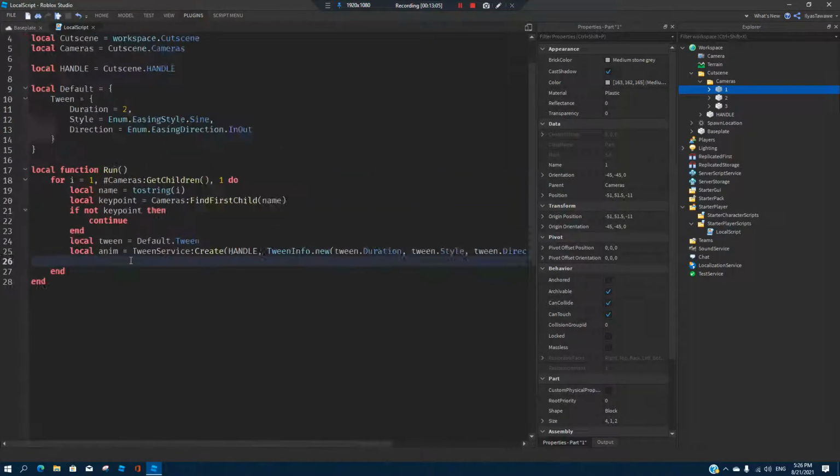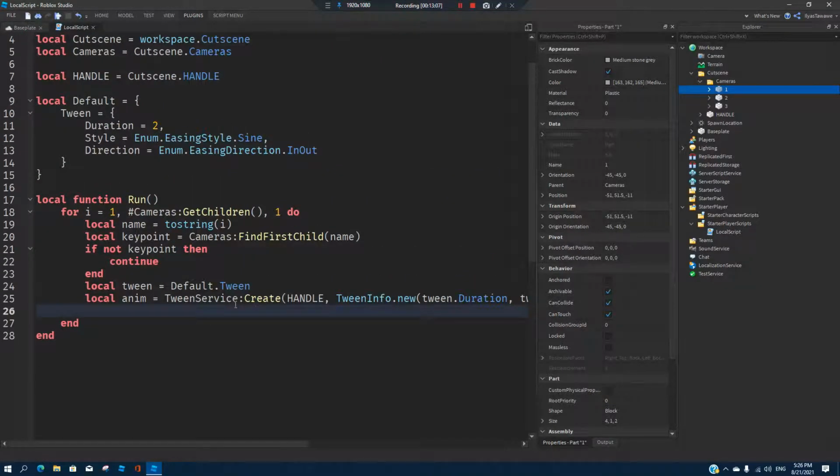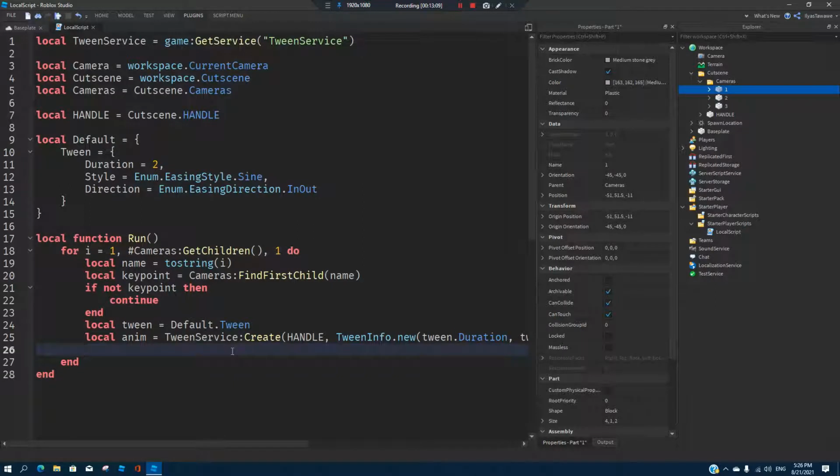Now we got that out of the way. Now we created an animation or a tween. What we can do now is to play the animation. Anim:Play. But hey, if we do this right now, it will go and make an animation for every child of this, and it will go ahead and play it, right? But this really won't work. Why?